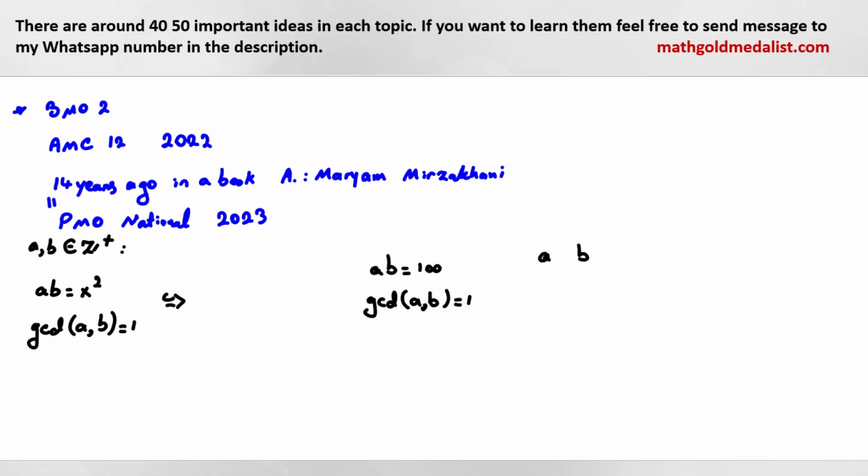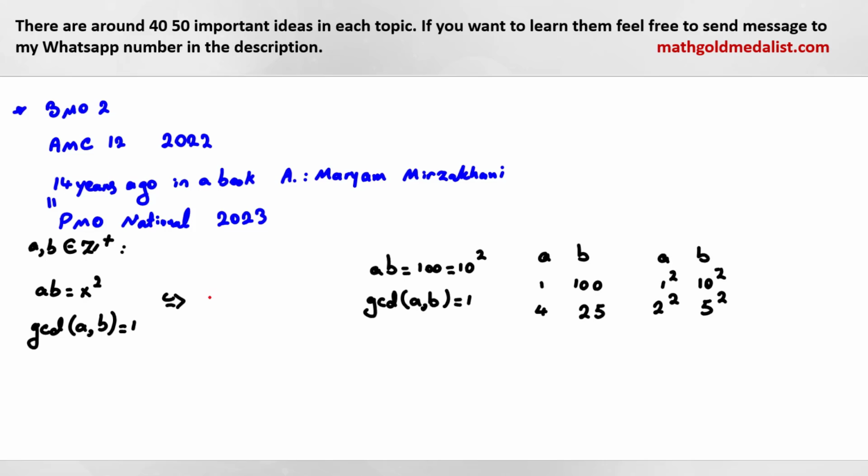There's 100 and 4, 25. Exactly. So look, it is 1 and 100, or you can switch, and 4 and 25. Again, you can switch. So 100 is 10 squared. It means that in the first case, a is 1 squared, b is 10 squared; a is 2 squared, b is 5 squared. So we cannot conclude a and b are 1. So both a and b are perfect squares.